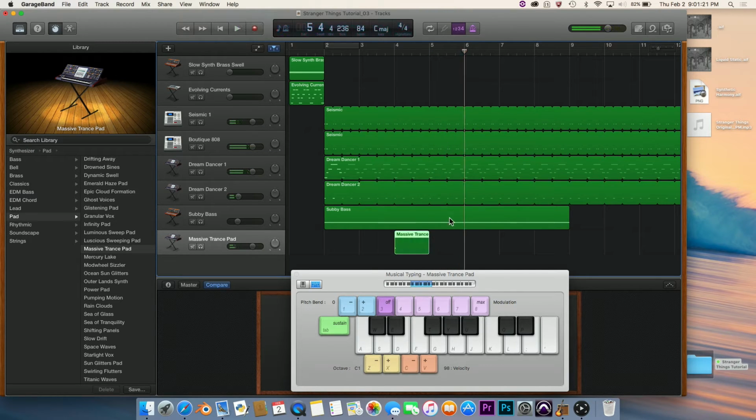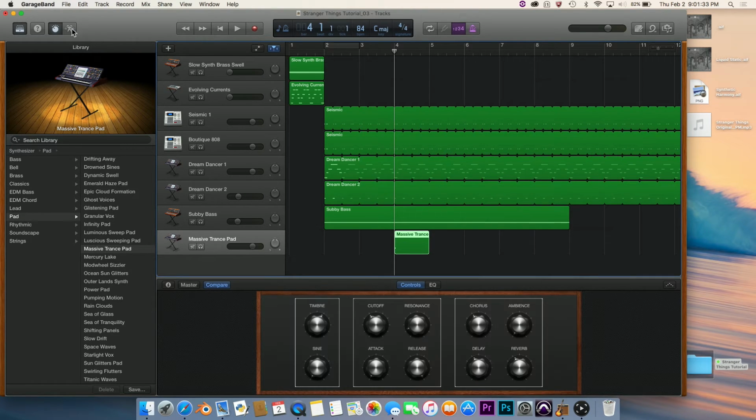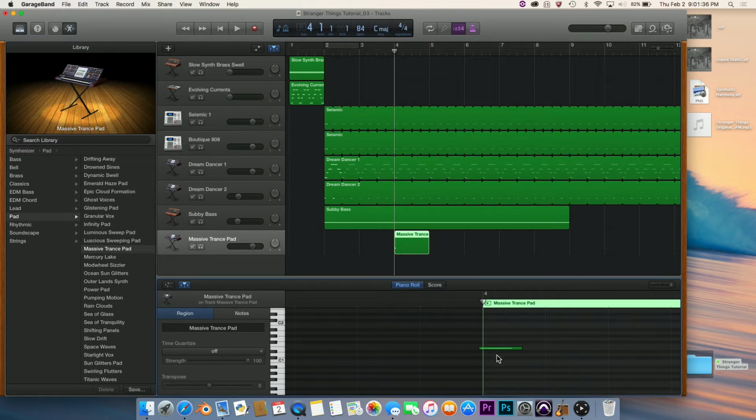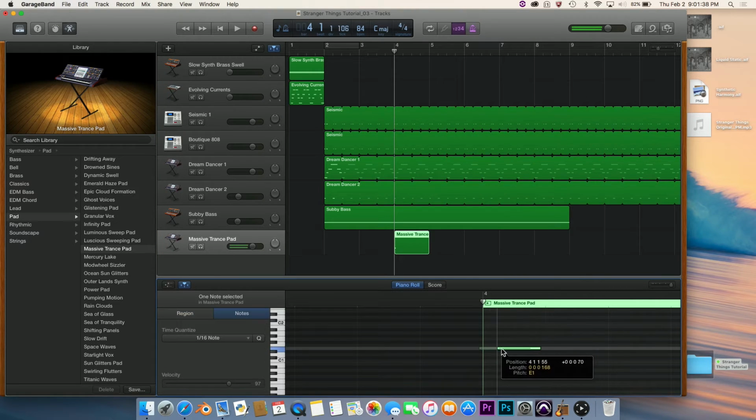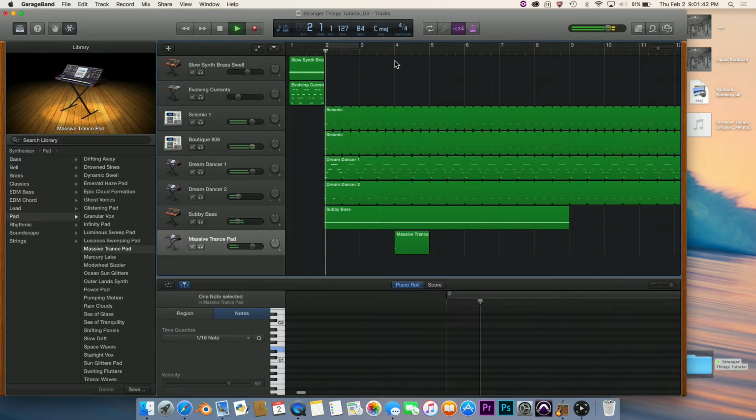And just like so. And so basically when I hit it here, I left it to go all the way to bar 6 just so that it could bounce the file down here to make sure that it has enough time inside the MIDI file so that it can basically drag on the note itself. So we're going to drag this back to the beginning of bar 4, and we're going to make sure it sounds alright.